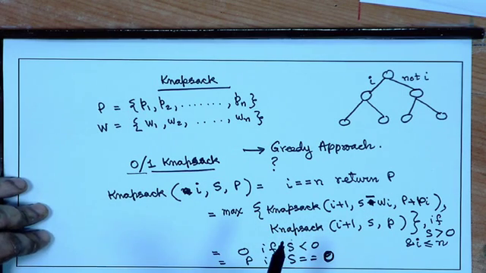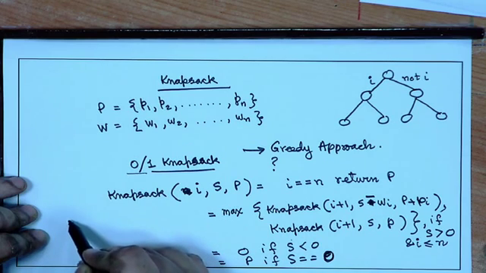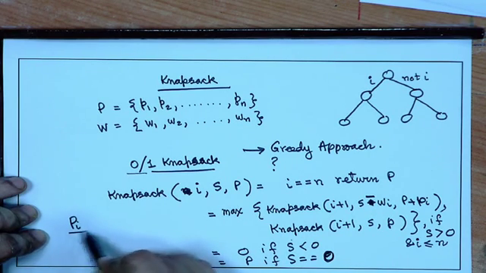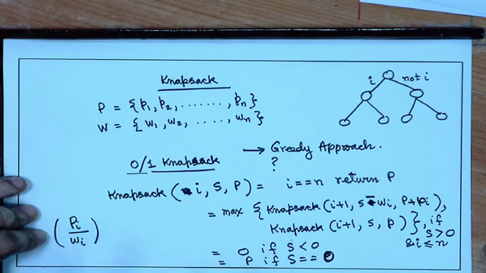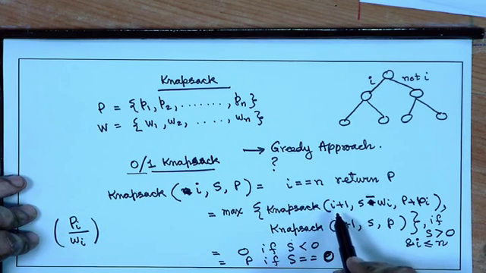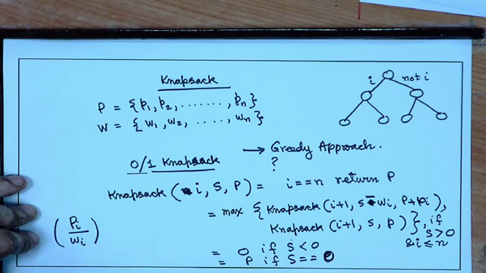You would order the items in terms of their Pi by Wi ratio, which is the profit per unit weight. And instead of choosing this side or that side, you first sort by the Pi by Wi ratio, and once you sort it, all you need to do is go on taking the elements till the knapsack becomes full, because you can take any amount, and since you can take any amount, you can fill it to its full capacity.